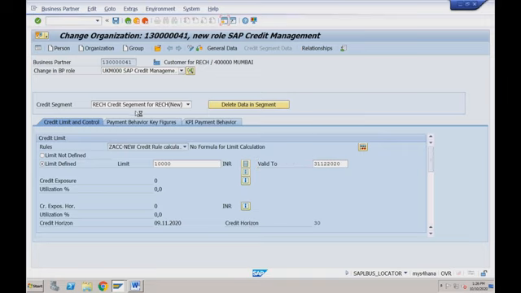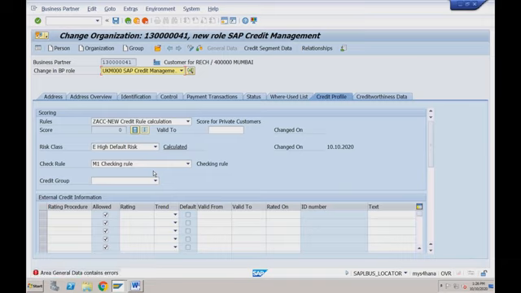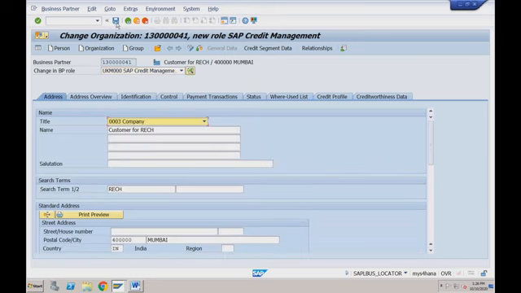Now the system knows that this customer has a credit limit of 10,000. If you are getting this warning, there is some issue in the server. Just save it once again and it will be saved. Just remember this, otherwise everyone will come to me saying we are getting an error. If you get that error, just click on save once again. So now the system knows the credit limit of this customer.